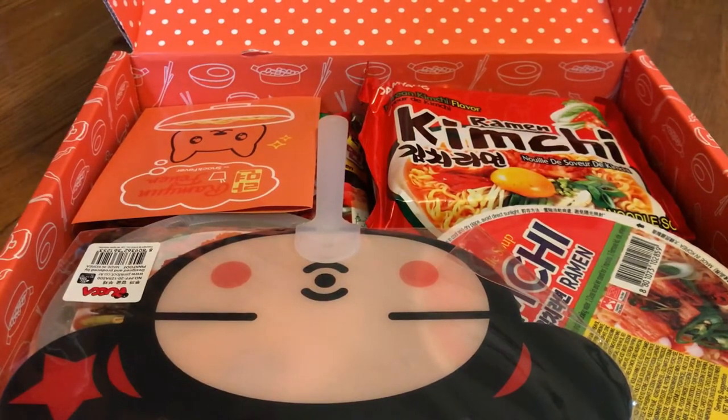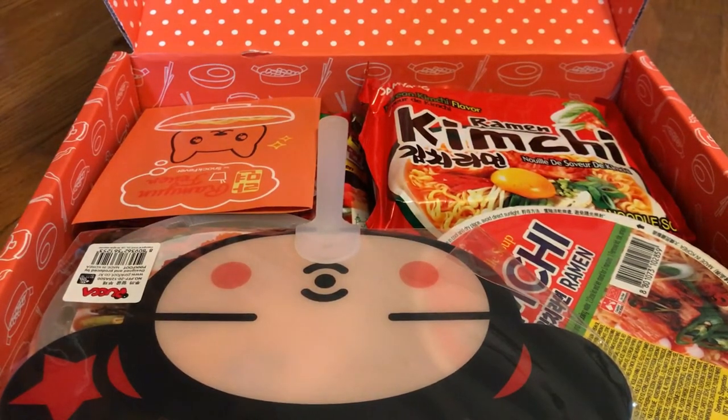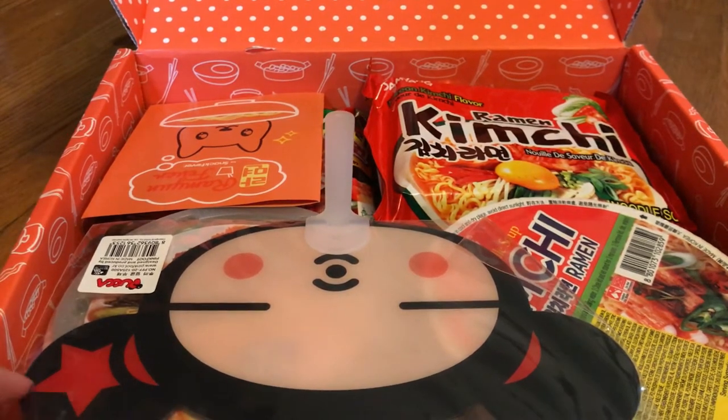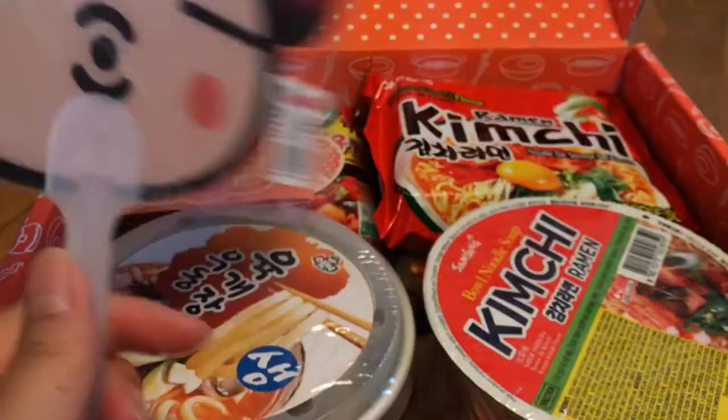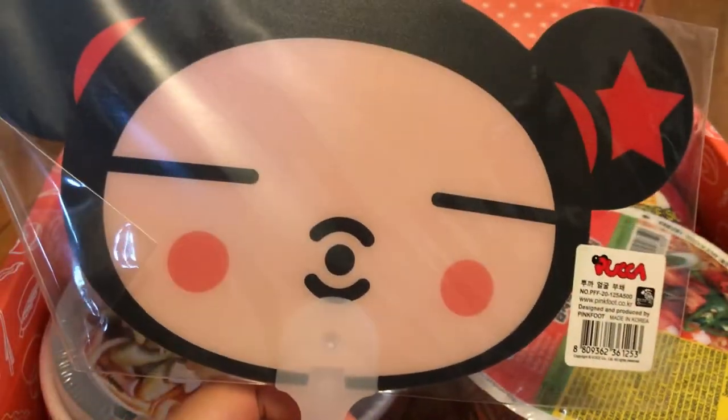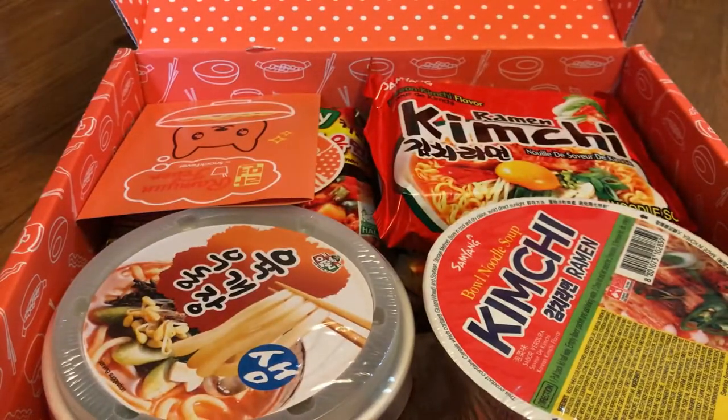So I believe in this box you get about 6 to 8 ramen noodles or noodle packets. And you also get like 2 random items like this. I believe this is a random item, and this is just a pocket fan. Super cute. It reminds me of Luna, my daughter. How cute. So you get that.